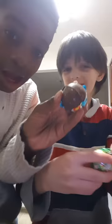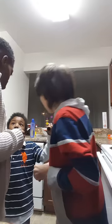I was having a drink. Look at that. Hey guys, look at this. Chocolate. We put some chocolate on the tree too. We can eat some and put some on that tree. There's something in there. Whoa. Tastes good.